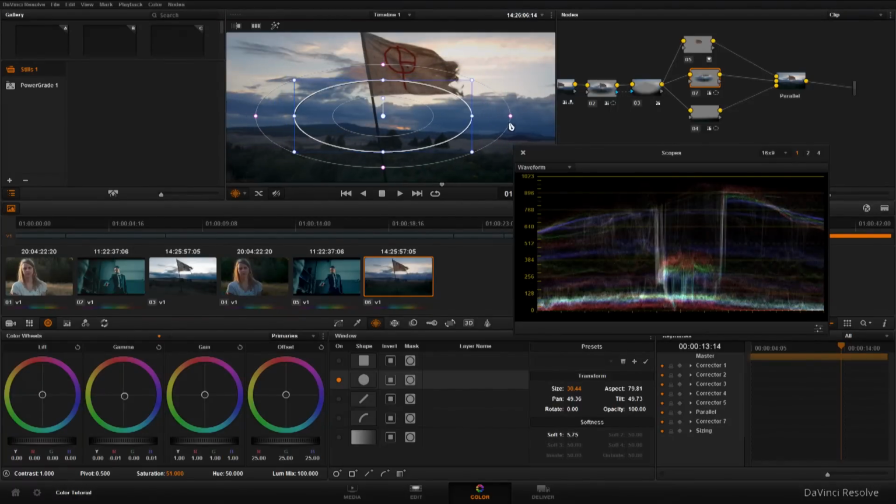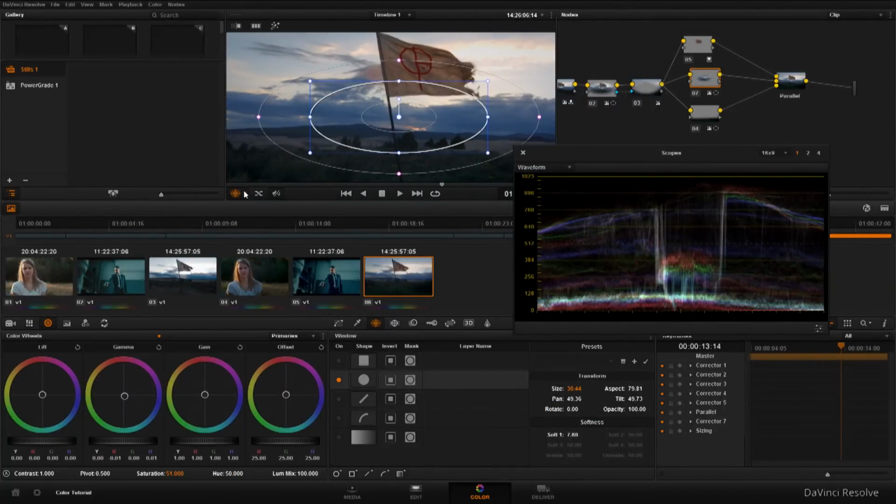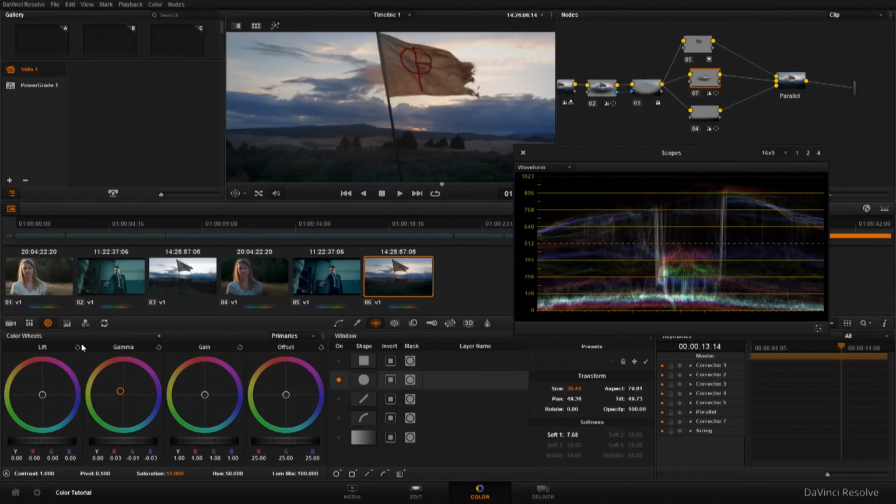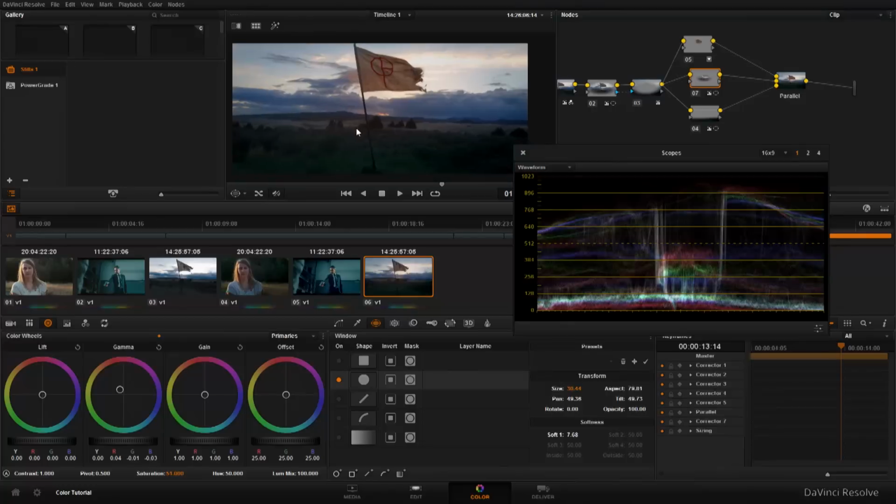Okay. And then I'm going to take the power window off of my viewer, and then I'm just going to push this into sort of a warmer area. Okay. And so then you can see that made it look a little bit warmer there.